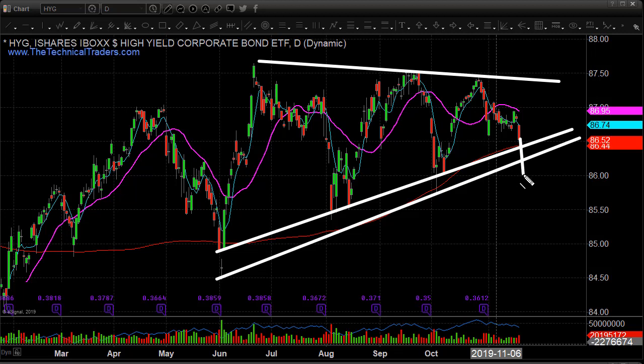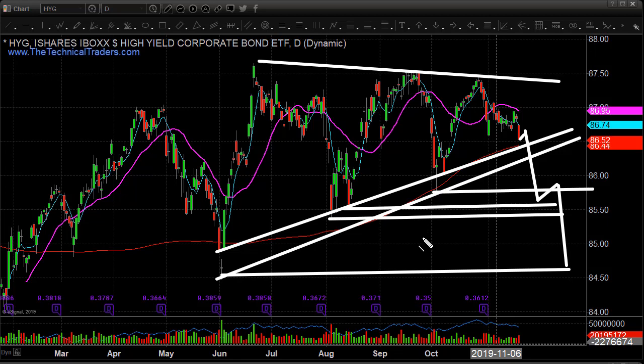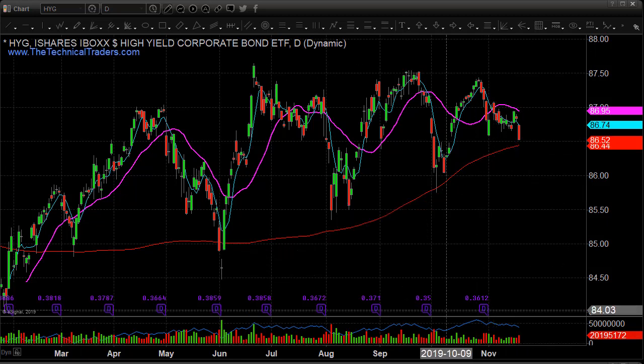So if this starts to break down over the next few sessions and starts to break through support trend lines, especially if it starts to break this low over here, then things are going to get really ugly. It'll trigger a bunch of selling, and then we're going to have a couple other pivot lows over here that'll trigger more stops, and it could have a big flush down and really unwind down into this lower level, and that could be a very good early warning sign that the stock market is starting to get a little bit toppy.